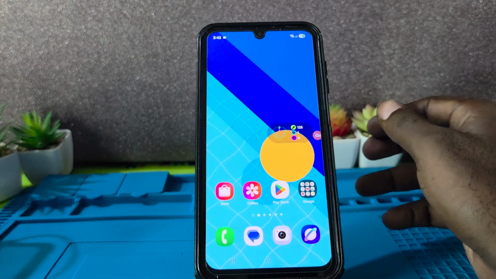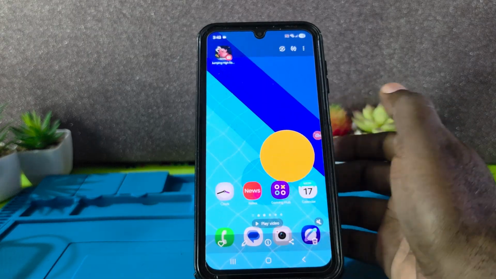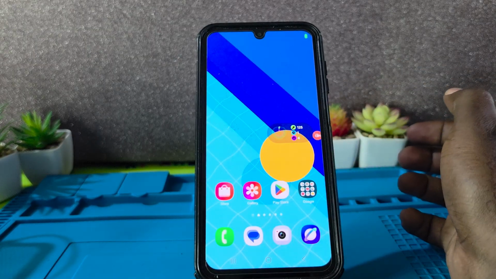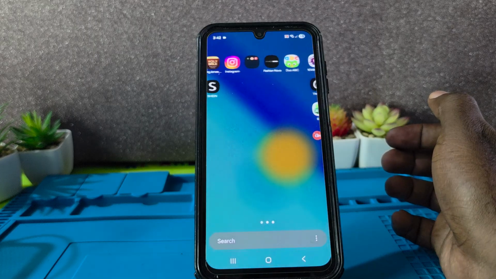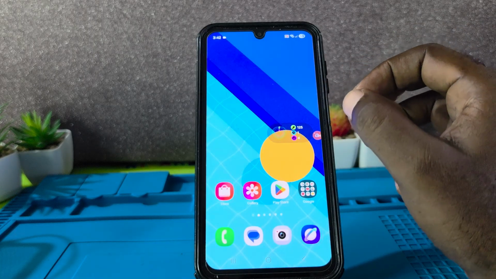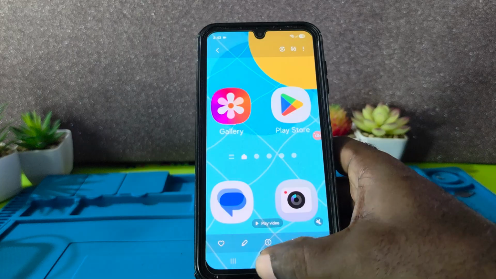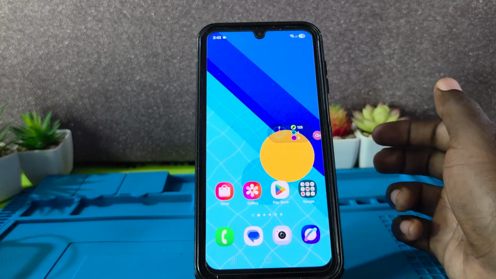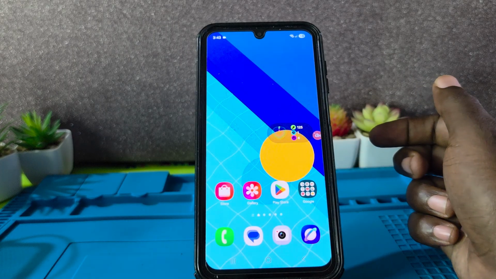In today's tutorial, guys, I'll show you how to screen record on the Galaxy A16. Alright, so if you have a Galaxy A16, I'll show you, similar to what I have here, how to screen record. That's a screen recording that I did to show you can actually do it on this device.